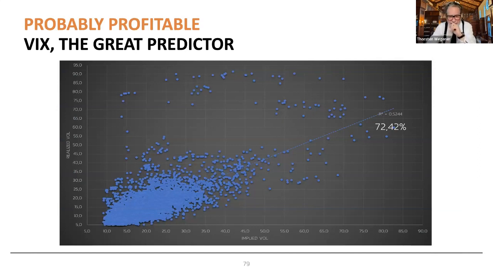This is very interesting. What we did, we looked at VIX levels when they were quoted, when people were making markets. And then we simply said, what has happened over the next 30 days? The market is guessing today 20 as a volatility level. And then we looked at the next 30 days and said, what did actually happen? Did the realized volatility, what then will have happened, actually come in at the forecast? And we arrived at a 72.42% correlation of it all.